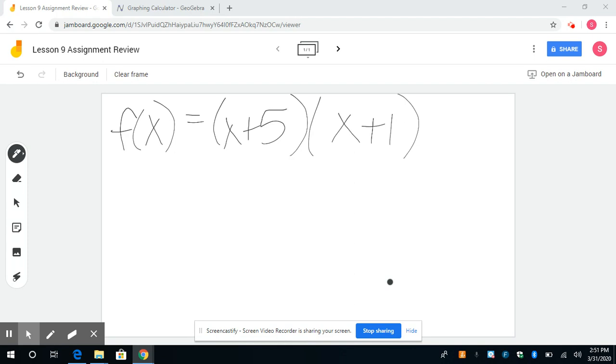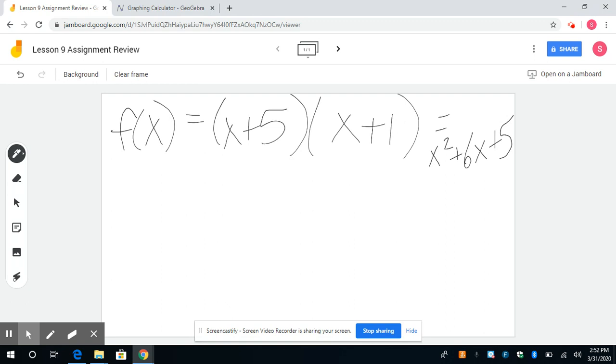All right, so you were given a function f of x is (x plus 5) times (x plus 1). So this is a quadratic because if you used the distributive property, you would have x squared plus, I think, 6x plus 5. That is what the standard form would look like, and this is the factored version of it. This is the two parentheses when we separate this by factoring by grouping.